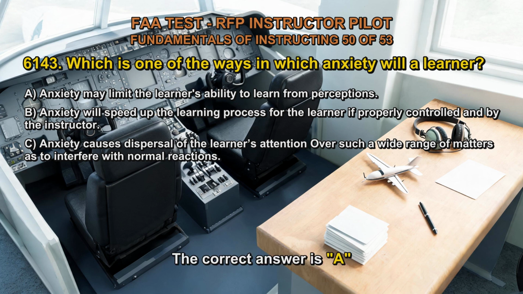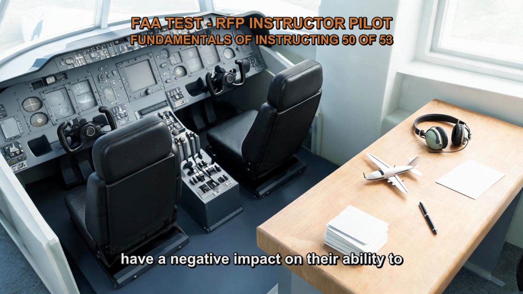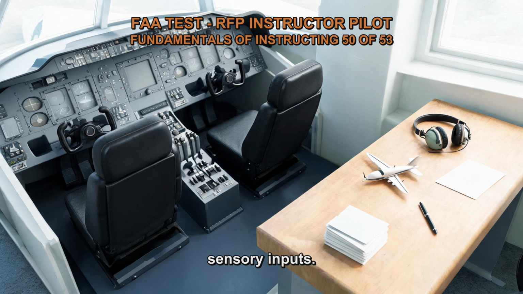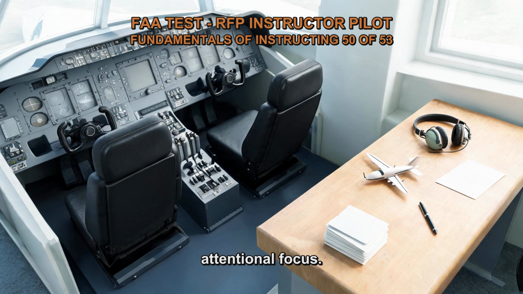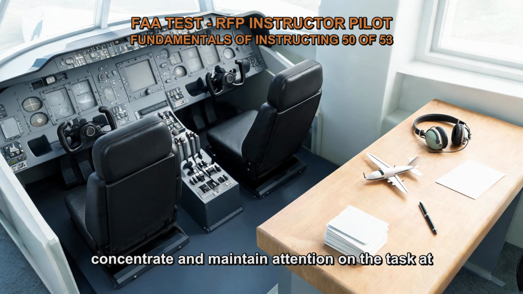The correct answer is A. Anxiety may limit the learner's ability to learn from perceptions. When a learner is experiencing anxiety, it can have a negative impact on their ability to effectively process and learn from their perceptions or sensory inputs. Anxiety can lead to a heightened state of arousal, which can interfere with cognitive processes and attentional focus. Under anxiety, learners may find it difficult to concentrate and maintain attention on the task at hand.